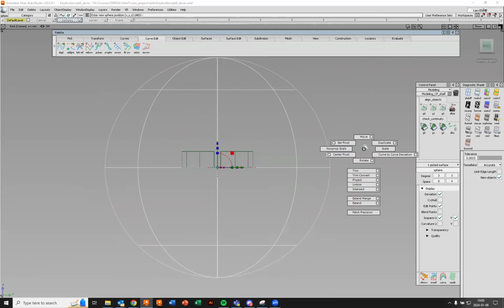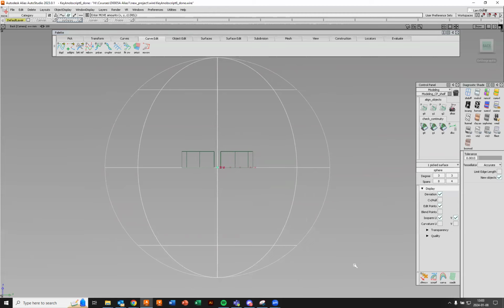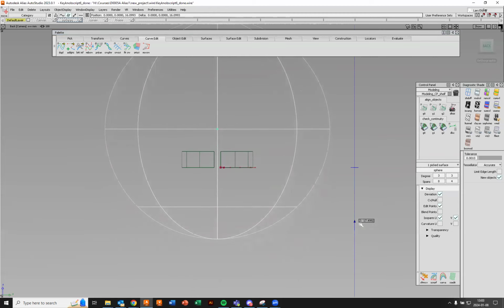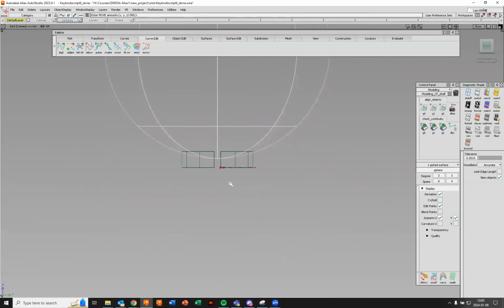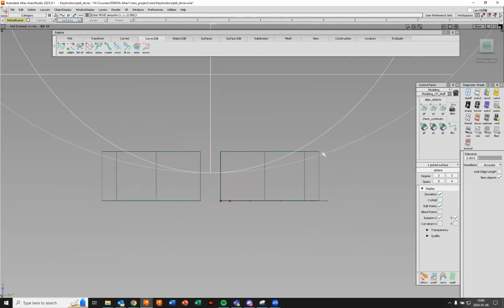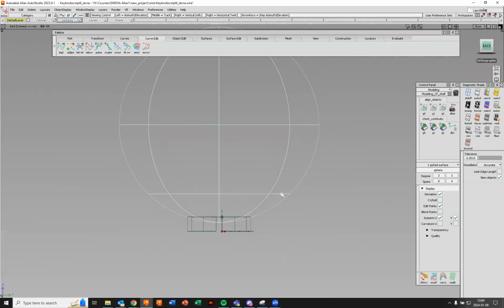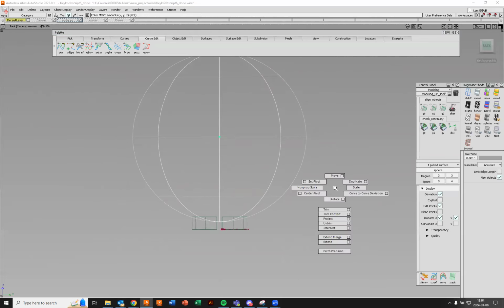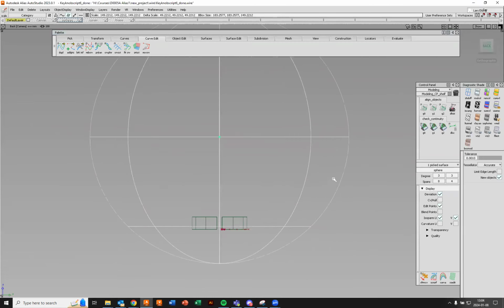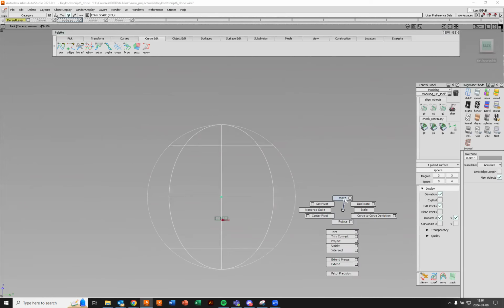Now, if I go Move on the sphere and move it straight up using my right mouse button, I want to place the edge of this sphere close to the top of my buttons, something like that. But this is clearly too deep. So I want to increase the radius of my sphere. So I go Scale and bring up the size and then move it up again.